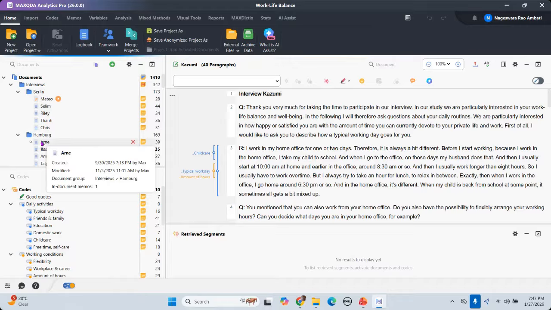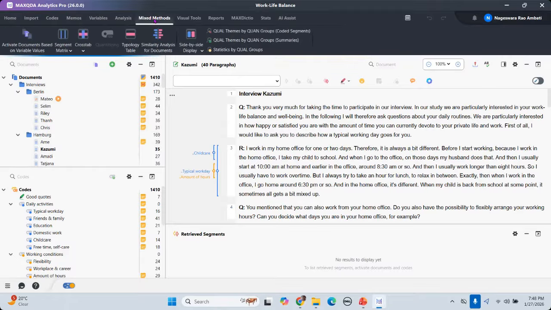With this brief understanding of the project, what kinds of mixed methods can we conduct? If you come to the Mixed Methods ribbon bar, please look at my window. On the top of the window, we have the Mixed Methods ribbon.